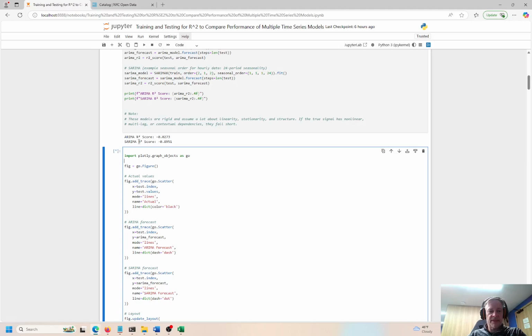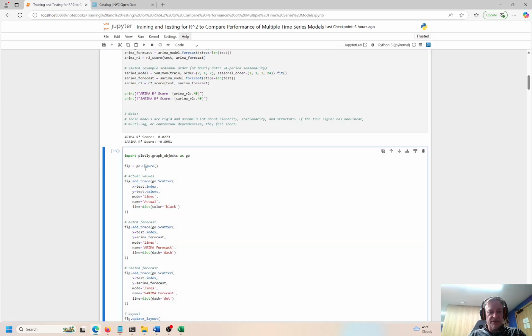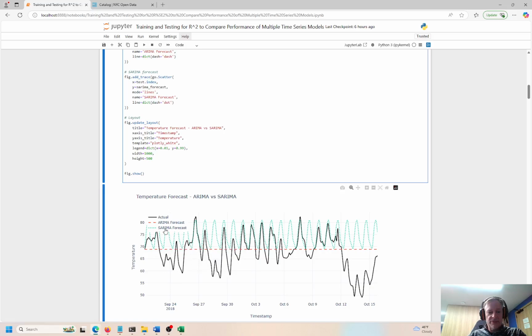So you can see S-ARIMA is negative 0.8951 and ARIMA score is 0.0273. I just ran the next results. And you can see right here, the ARIMA forecast is the red line. The ARIMA basically does nothing whatsoever. The S-ARIMA is trying to do a good job. This is seasonal, right? Because again, we're looking at temperatures based on sensors that are collecting information located all around New York City, right? So this is definitely seasonal. You have ups and downs, you have fluctuations. The red line is really the ARIMA analysis. It's totally underperforming. It says it's flat. You know, the temperature in New York City is not flat every single day of the year, right?